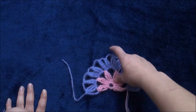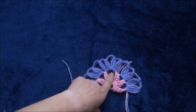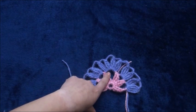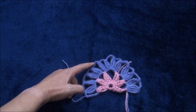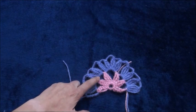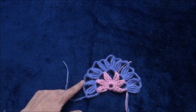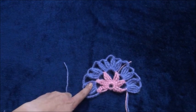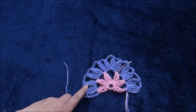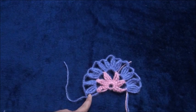I then chained 7, and this 7-chain loop here makes the center continue. Then right there through the same 7-chain loop, I made 3 treble crochet cluster. I chained 5, then through the same 7-chain loop, I made 3 treble crochet cluster. I then chained 7, then through the next 5-chain loop, I made 3 treble crochet cluster. I chained 5, then through the same 5-chain loop, I made 3 treble crochet cluster. I then chained 7, then through the next 5-chain loop, I made 3 treble crochet cluster. I chained 5, then through the same loop, I made 3 treble crochet cluster. I then chained 2, then right there through that turning chain, the first turning chain, I made 1 treble crochet.